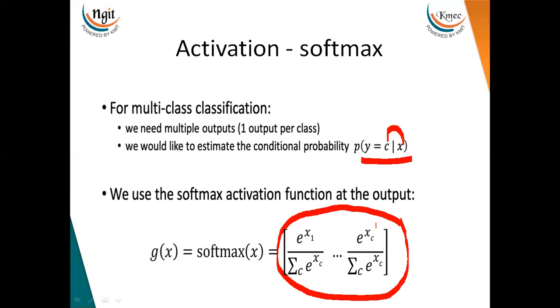So these are all the activation functions. The first one we have seen is the step function. The second one is the sigmoid. The third one is the hyperbolic tangent, that is Tanh. Then the next one is the rectified linear unit, that is ReLU. The problem caused by ReLU is the dying ReLU problem. And the last activation function which you will use in the output layer is the softmax activation function. So this is all about the activation functions.